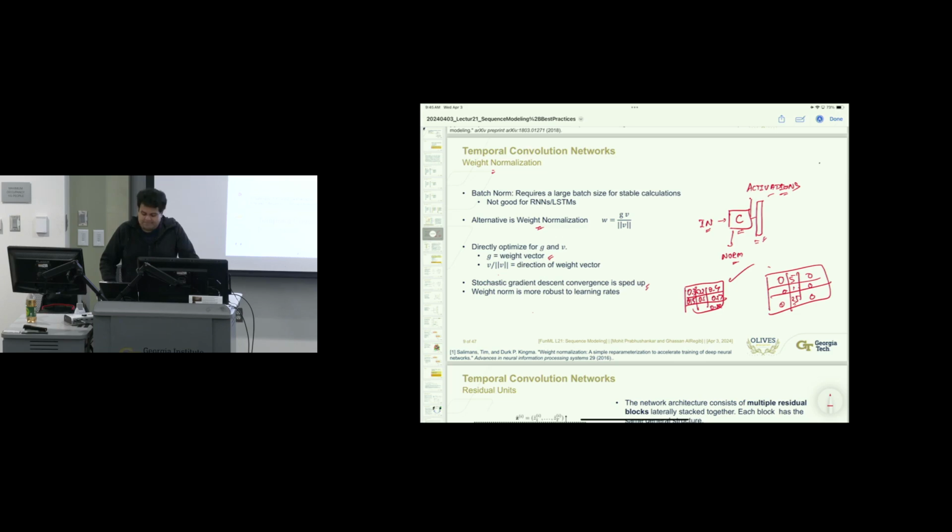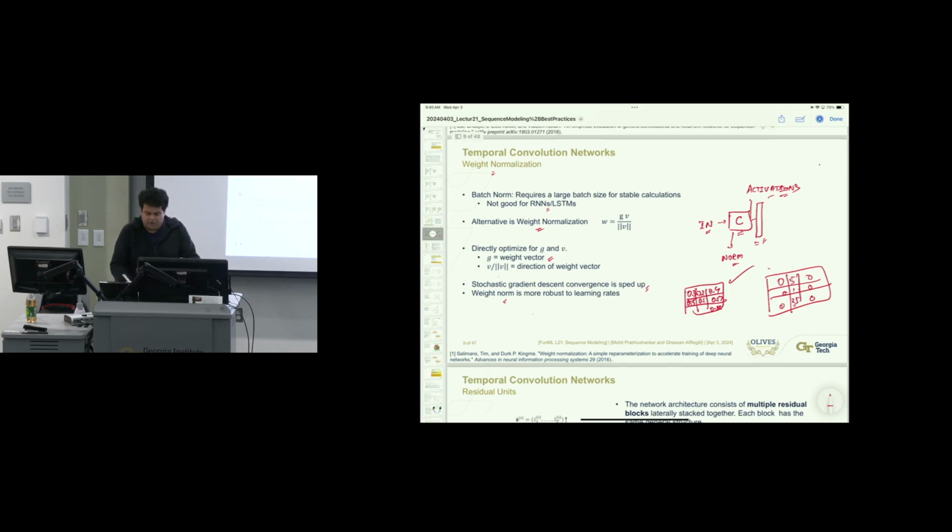Right? So the goal there is that you know that there are going to be so many local minima within your loss landscape that you need to decrease your learning rates by a large amount as you go through the learning process, so that you'll escape that local minimum. Weight norm is also more robust to these kinds of learning rates. So there's a larger range where your gradient descent is going to work, rather than a very fixed setup, let's say, without having a weight norm procedure.